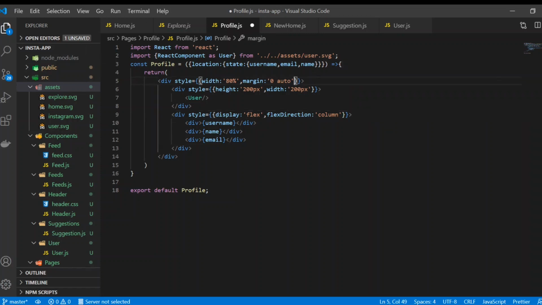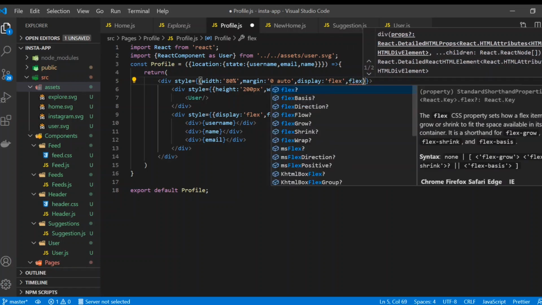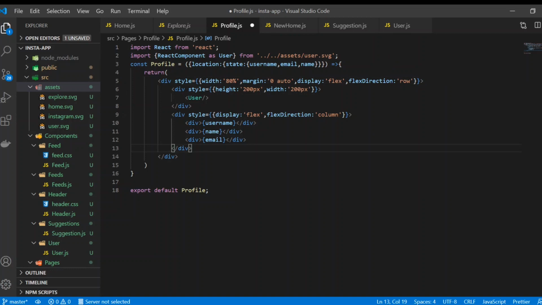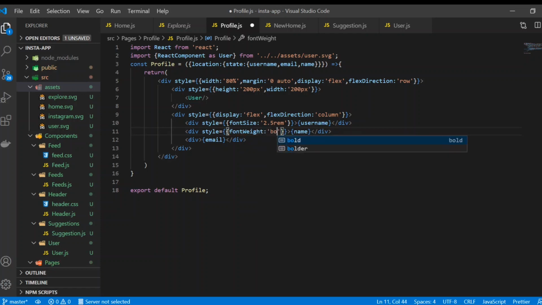And there's one more thing over here we need, that is display to be flex and flex direction to be row, and I'm just going to give this styling a font size of maybe 2.5rem, and font weight to be bold.